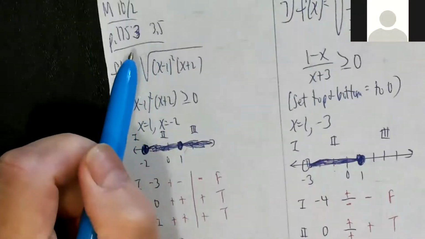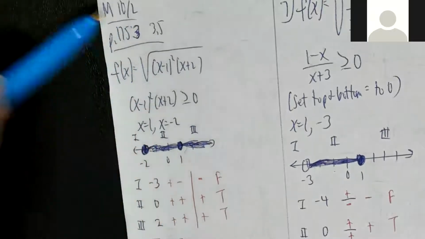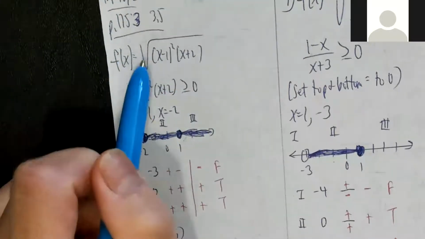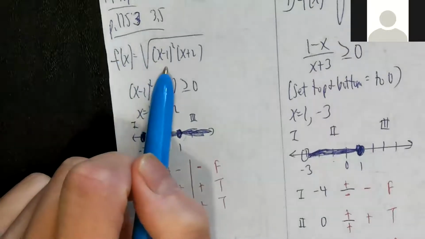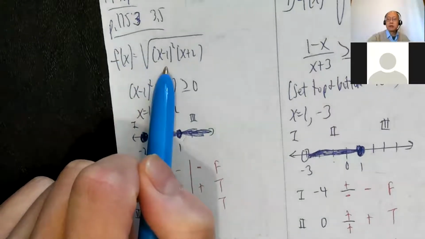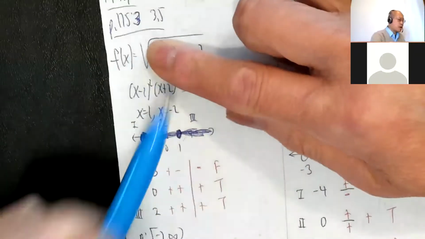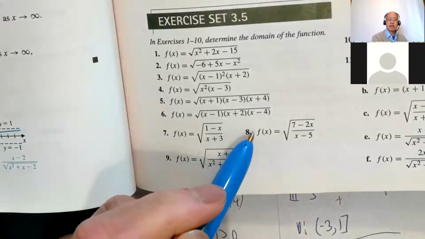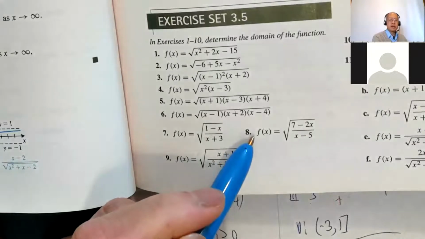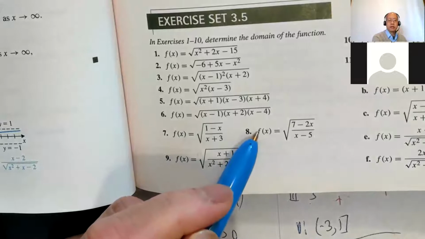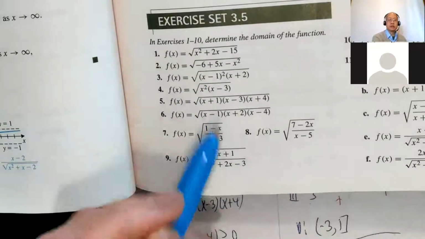Okay, 3.5. Problem number 3. Again, ignore any dates. f of x equals the square root of (x minus 1) squared times (x plus 2). Okay, so we should know the way the game works. Underneath the square root has to be greater than or equal to 0. All the problems work the same way. Whatever's under the square root has to be greater than or equal to 0. And then I just solve that by techniques that I've done in the past. So in some sense, this is not really even a new section. It's a review section. So if I were to give you a question like this on the quiz tomorrow, it should be hopefully straightforward.